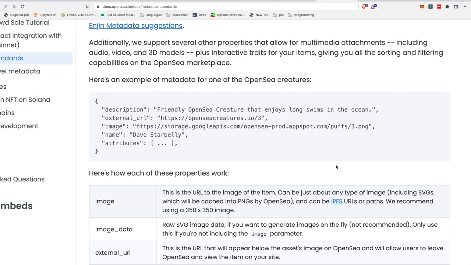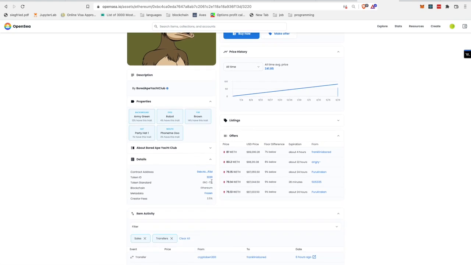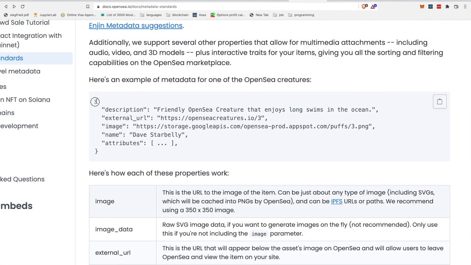Now that we've uploaded the images, we are ready to create the metadata file. Just by way of reminder, the TokenURI doesn't point directly to the image. It will point to a JSON file, which will then point to the image. Let's do that. OpenSea describes what this metadata file or JSON file should look like, and we can just follow it. Now, you don't actually need all of these attributes if you don't want to have them.